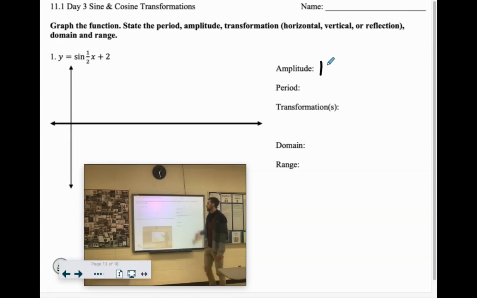The period we're going to do two pi divided by the number right behind sine, which in our case is one half. So two pi divided by one half. Now when you're dividing by a fraction, remember we rewrite that as times the reciprocal. The reciprocal of one half is just two, so two pi times two will be four pi.